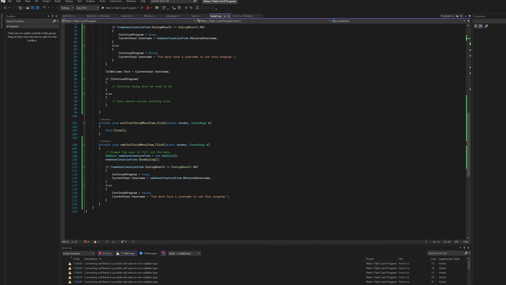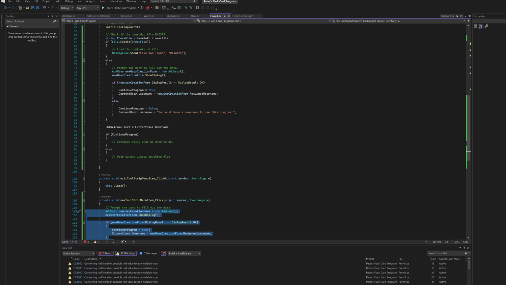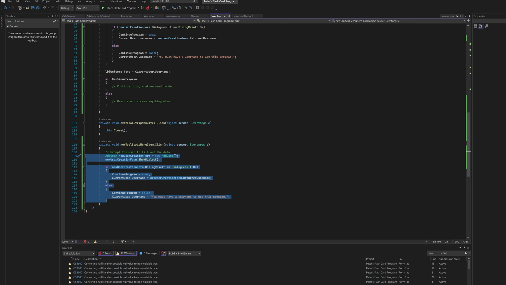A better way to handle this then is that we want to make this section that we pasted in here its own function. And then we can refer to this function in two different locations without having to type it or copy and paste it. And if we make changes later, which I'm planning on doing, we don't want to have to go through and find this in multiple places. So I'm going to move this into a new function.